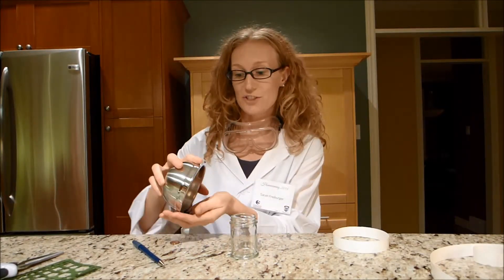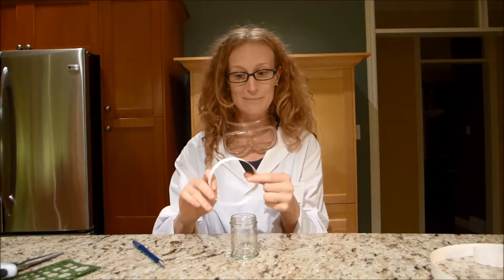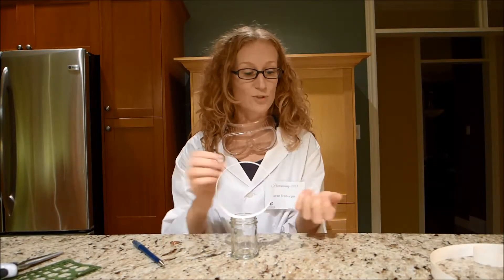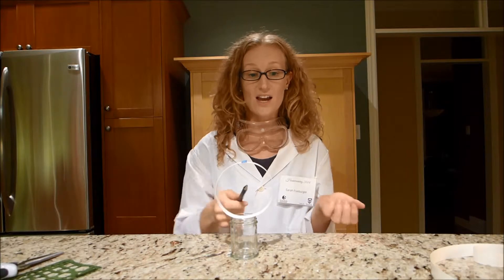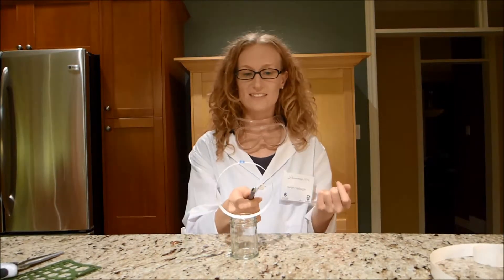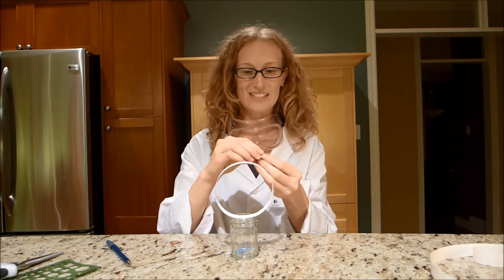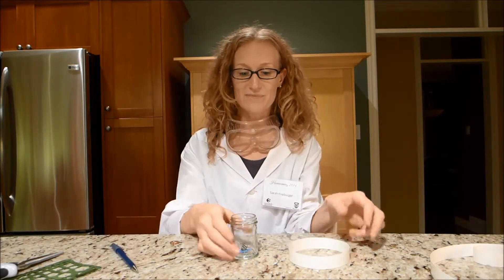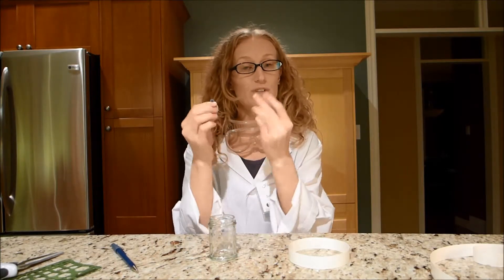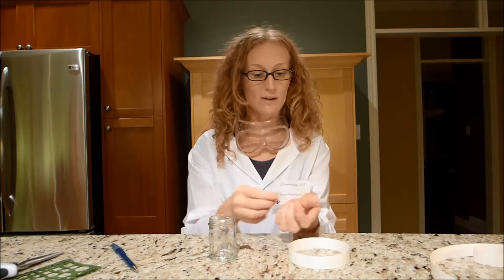Next one is changing the object. I have a paper clip and a clip to try out. Let's try the paper clip. Again, you would ask the kids to hypothesize. There we go — that was the effect I was looking for. So the shape of the object didn't really have an effect. I think as long as it's a similar size, it will apply.